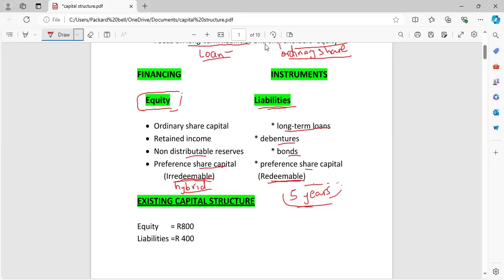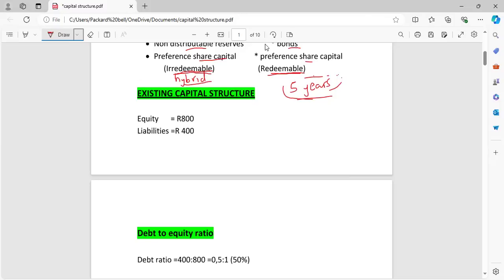Right, so let's look at existing capital structure. What is this existing capital structure? When you are looking at your questions, you will find that you can have an existing capital structure, then there's going to be a new project that needs to be financed. So which means you are going to deviate from the existing capital structure now, because you are now going to add additional capital that is needed for the new project. So in that way, you need now to change the structure based on the target capital structure of the business.